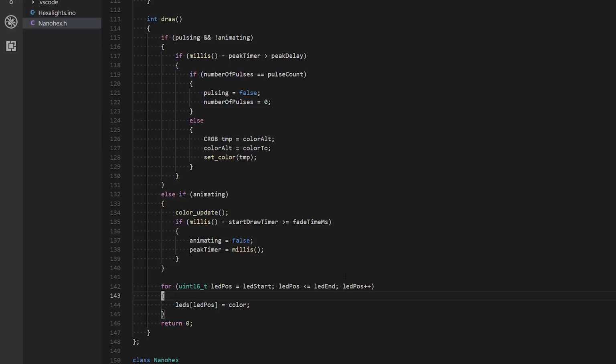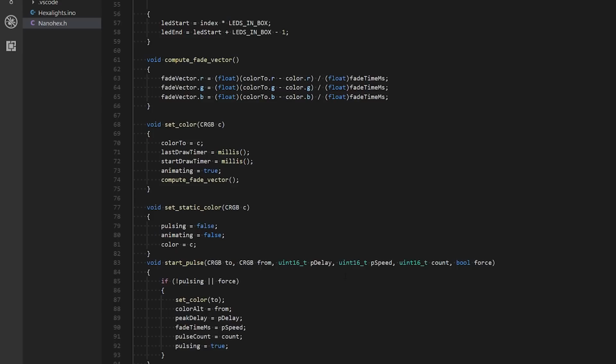So what we do is that we set the start position of our LEDs that we computed before, and the end position. We loop through from the start position to the end position. We set each of these LEDs to the color of our hex node object.